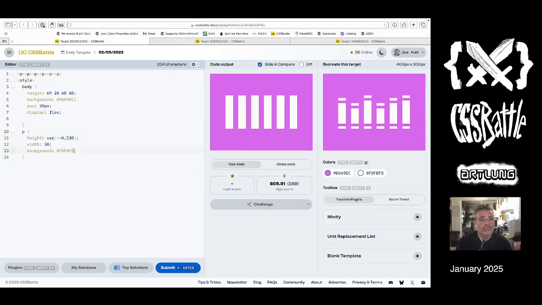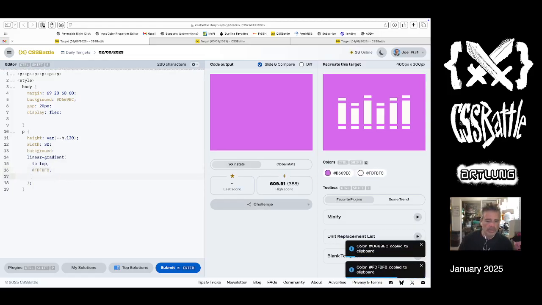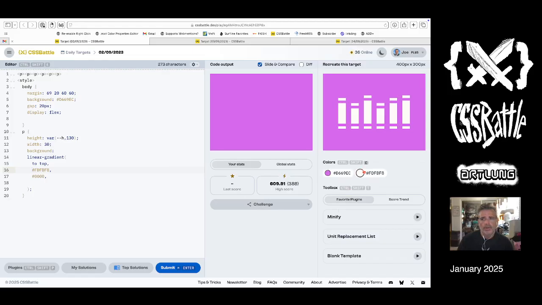And then we've got a linear gradient, right? And as I said, if we do to top, we do this color, and then transparent, and then the white, and then transparent again, and then the white again.